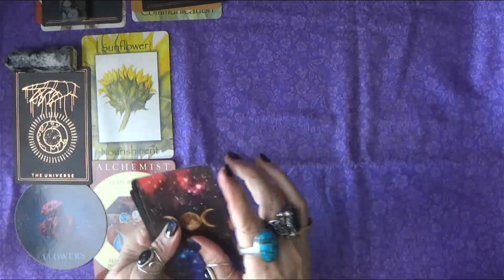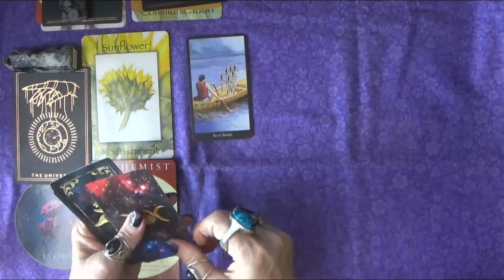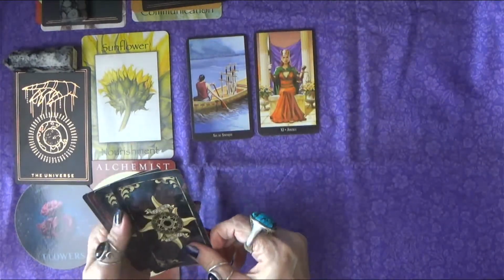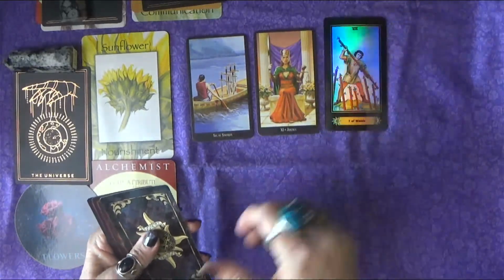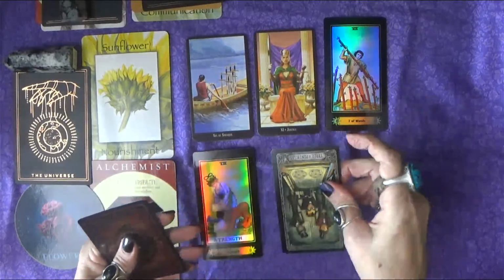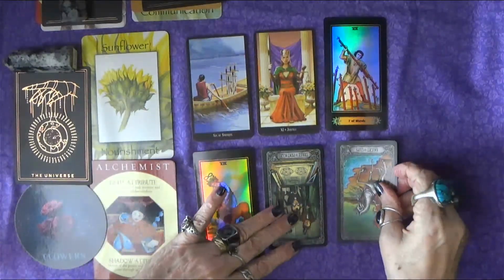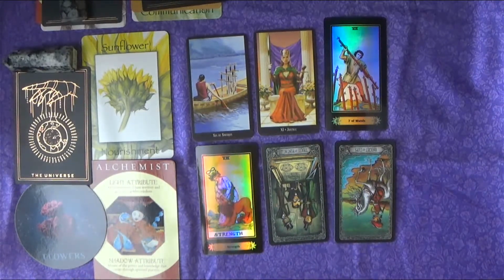Okay, let's look at the tarot cards. The Six of Swords, the Justice card, the Seven of Wands, the Strength card, the Three of Pentacles in reverse, and the Knight of Cups. So again, we're looking for advice you need to hear right now.